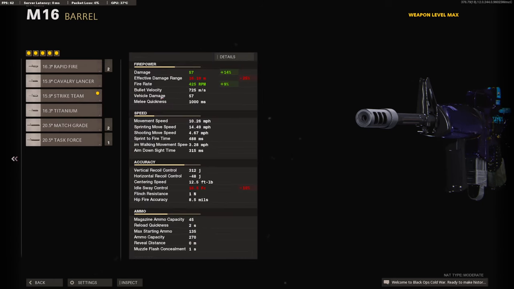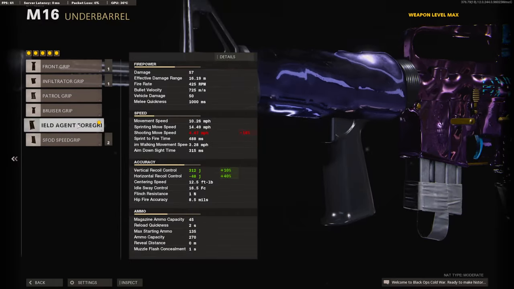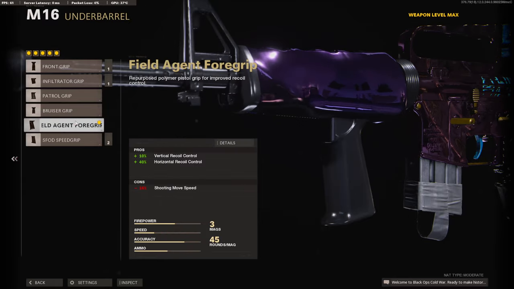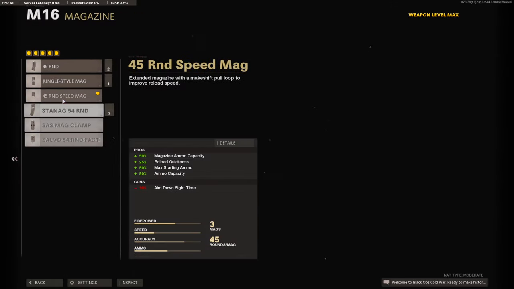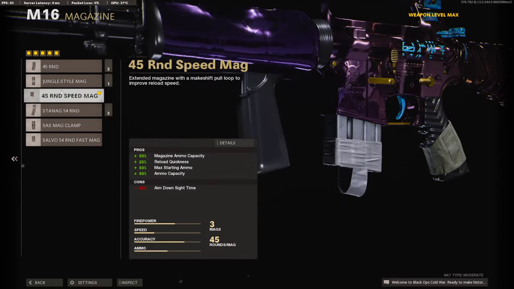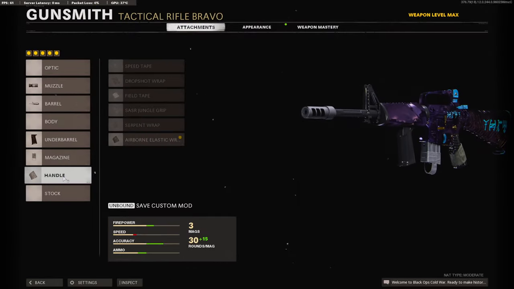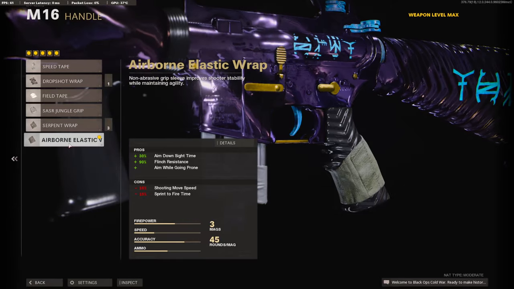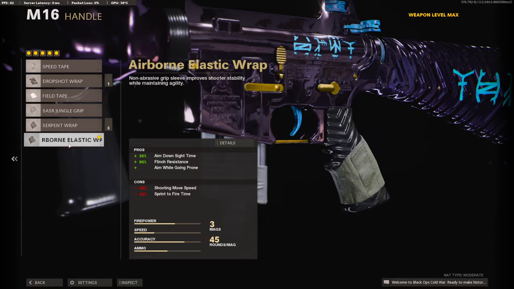It brings the damage up to 57 and the rounds per minute to 425. On the underbarrel, we're going to be using the field agent grip for the 10% added to the vertical recoil control and 40% added to the horizontal. On the magazine, we're going to be using the 45 round speed mag. This is all preference. You can use whatever feels more comfortable. On the handle, we're going to be using the airborne elastic wrap for the 30% added to the aim down sight time, 90% to the flinch resistance, and to also aim while going prone.